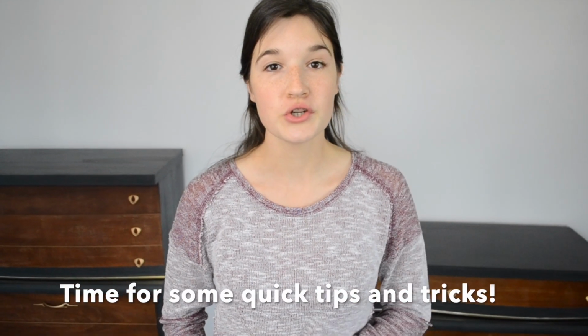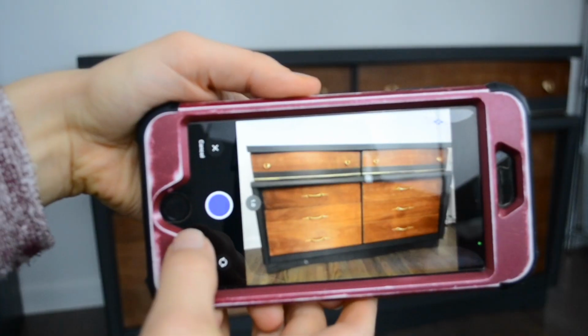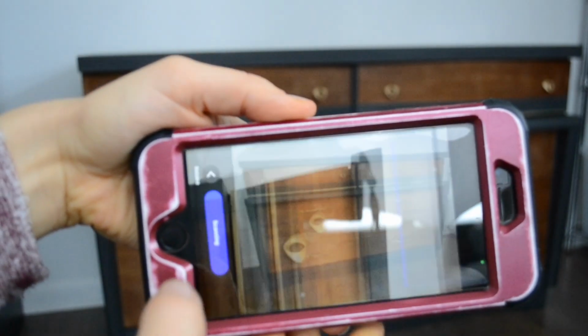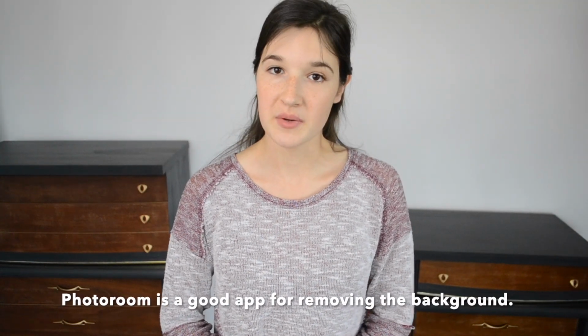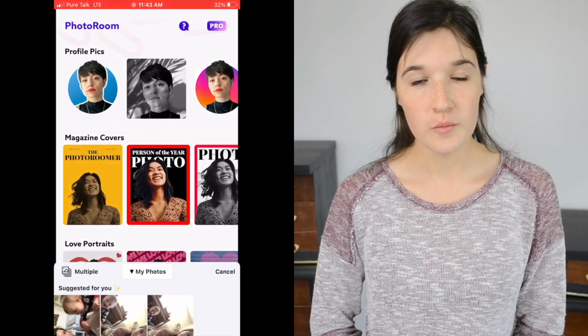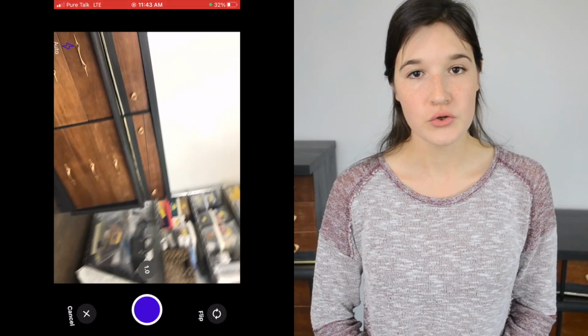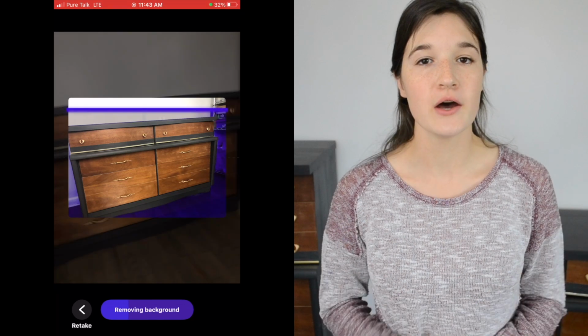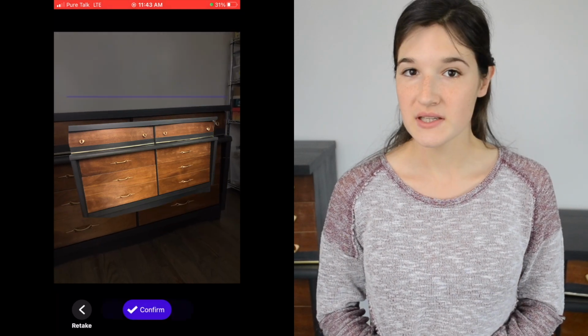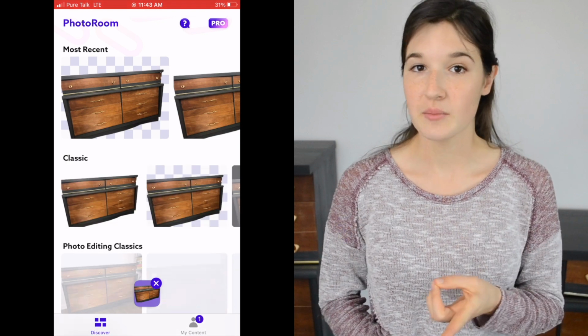When you are selling your furniture, a few things to remember: take as good quality pictures as you can. You can use your smartphone to take pictures. I normally use my iPhone for my listings, but I like to use as much lighting as I can. I like to do it on a brighter day, and I like to put the furniture in front of a blank white wall. One editing app that I like to use for pictures of my furniture is PhotoRoom. It is a really easy app to use. You just snap a picture of your furniture and it automatically deletes the background around it. It's super easy and it is also free, so check out the App Store for that.